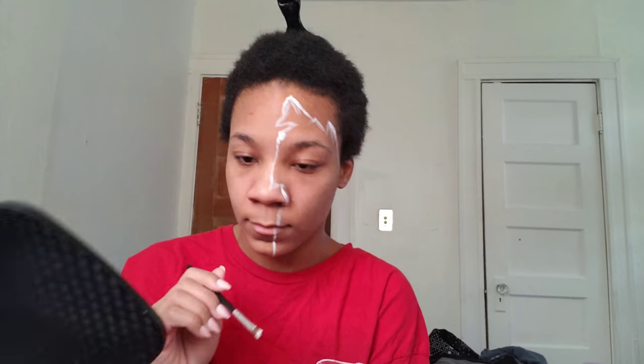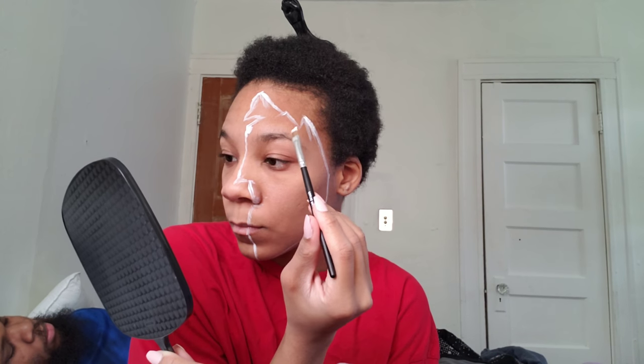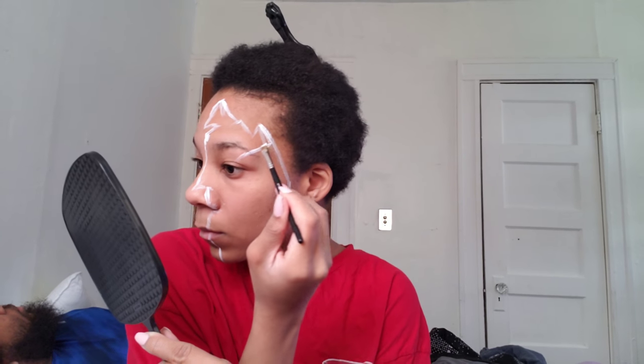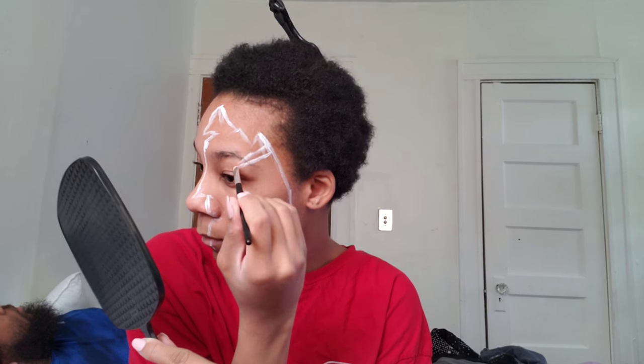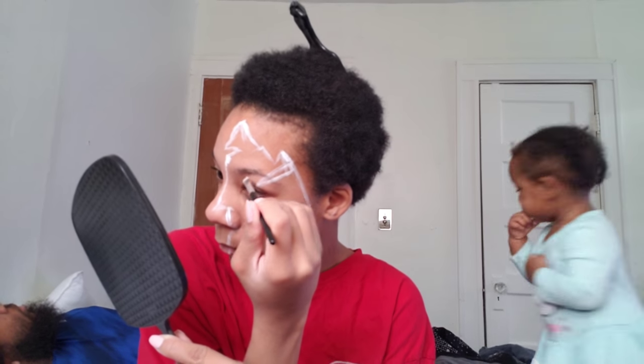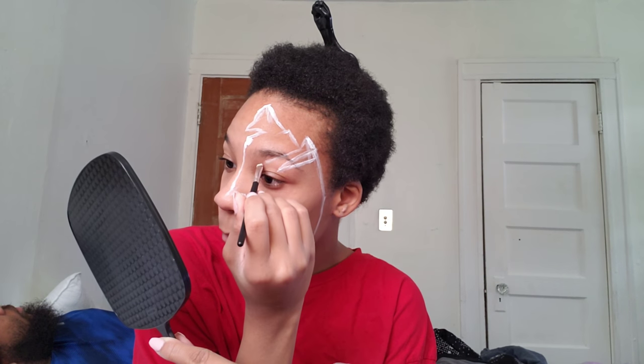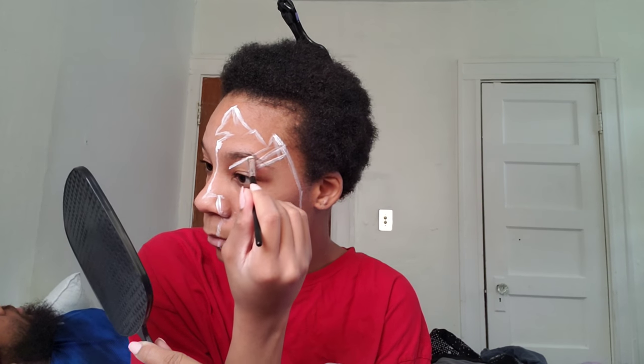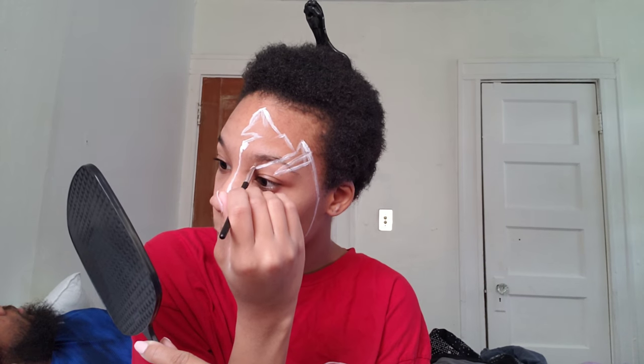So yeah. But it's always different, and I just chose this one because I liked it. I like doing half face type of face paints, and I'm just outlining the lines where I'm doing the red, so I don't want to put all white, because I want the red to be as deep as it possibly can. I don't want the white to lighten it or give it some sort of feel that I'm not trying to go for.